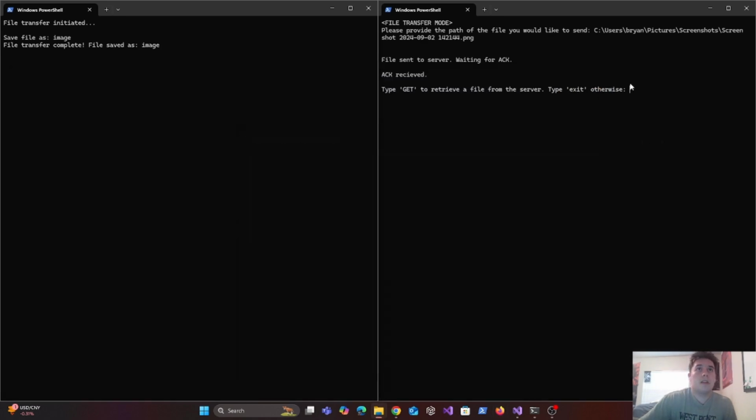And I'm going to demonstrate that it also works from the server to the client too. So let's say the server wants to send a file to the client side rather than client to server. So from the client side, we can say get. I kind of just simulated how a web server would work, but it still shows that you can send files from the server to the client. So if I do get, on the server side, it looks for the file path that you want to send.